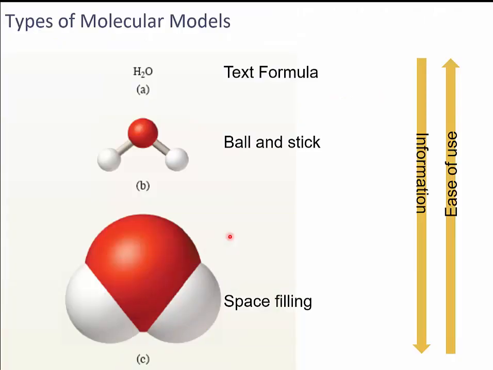We have different levels of representation for our molecular models. They go from a text formula, so H2O, which uses our atomic symbols, to a ball and stick model, which shows the connectivity of the atoms in a molecule, and then a space-filling model, which shows the actual volume in 3 dimensions that molecule takes up. And they're all useful in different contexts. So the text formula obviously is going to be the easiest to use, but it's going to have the least amount of information. The space filling is going to have the most information, but it's also going to be the hardest for you to use on a daily basis. I would not want to try to do a balanced chemical equation, for example, using space filling models.